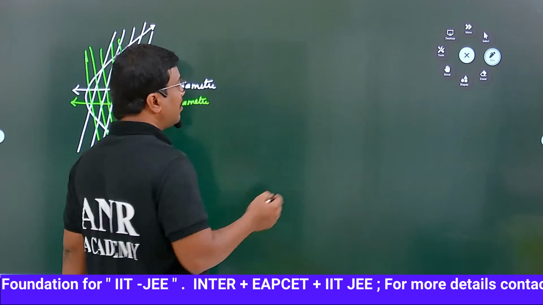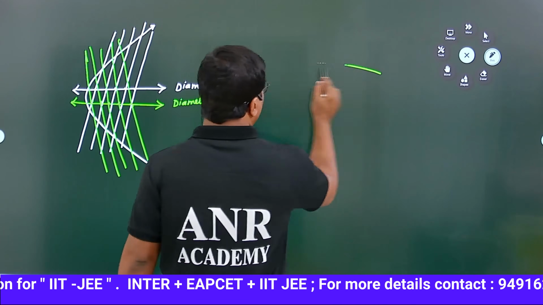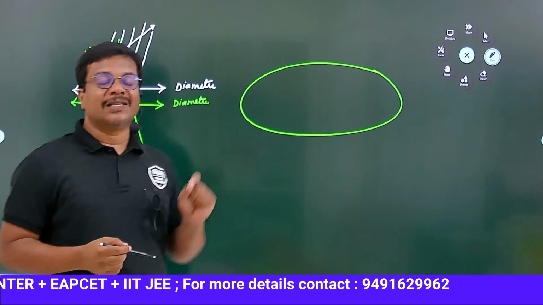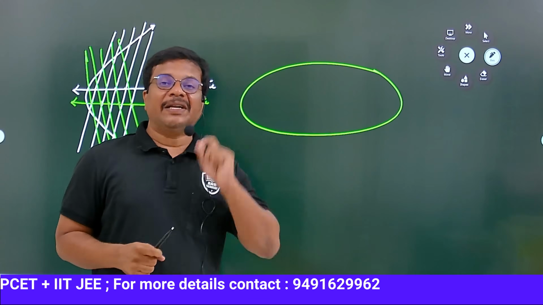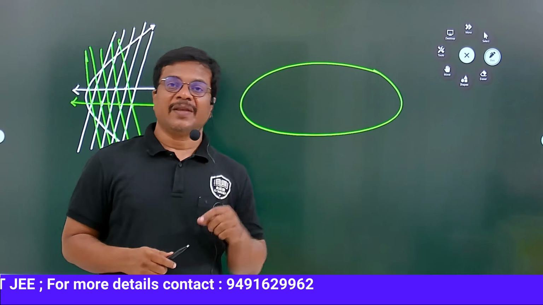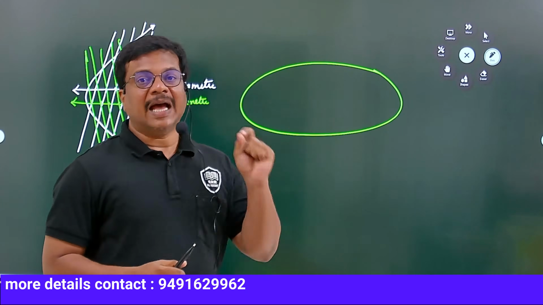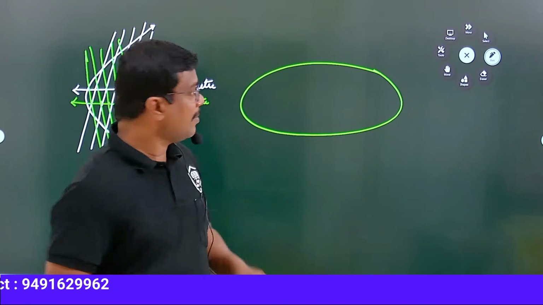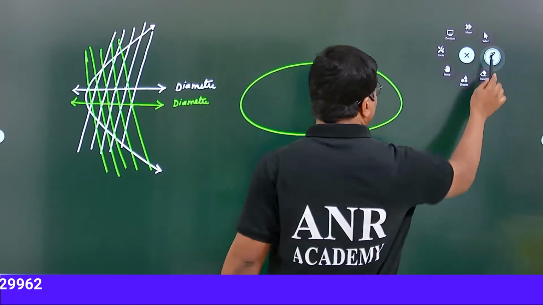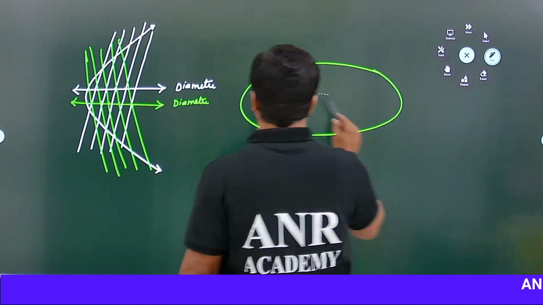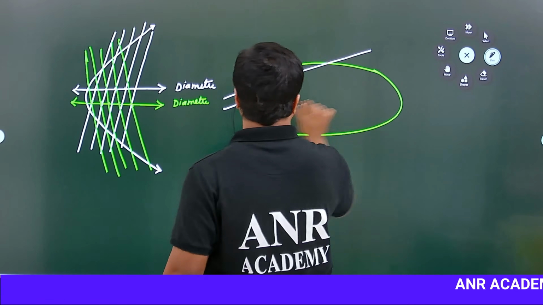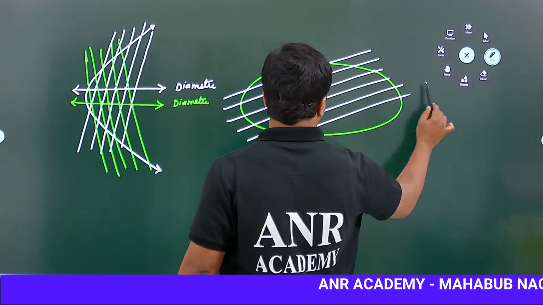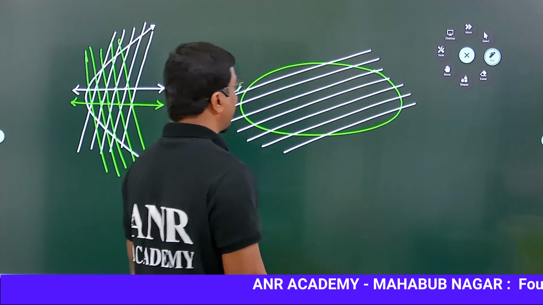Next conic. Suppose you have an elliptical figure. We know that the center is the point of intersection of diameters, and you know the definition of diameter. Diameter is the path of middle points of parallel curves, remember. I am going to select the first pair of parallel lines in this way, and then mention the middle points and join them, you will get a diameter.